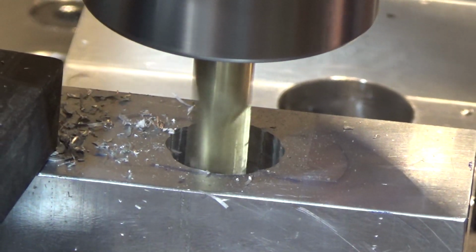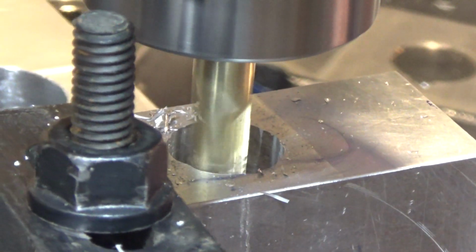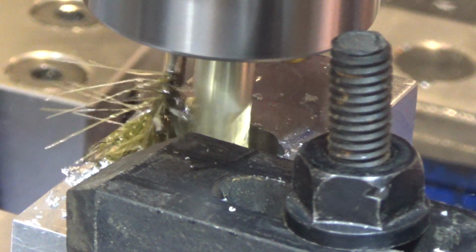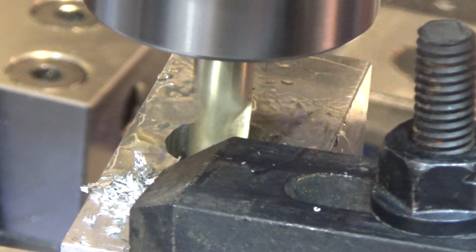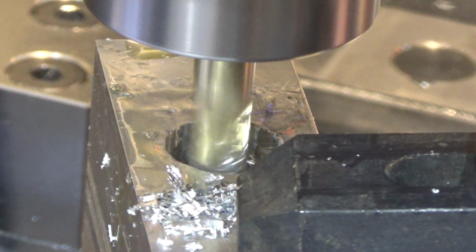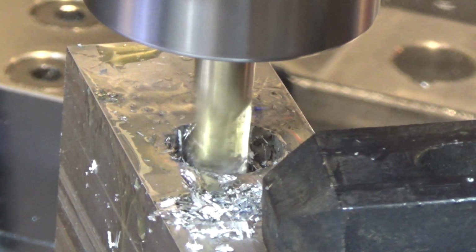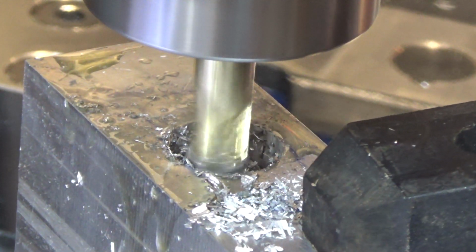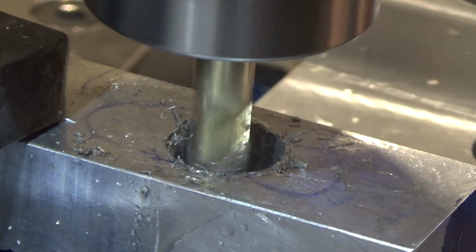It's a lot of engagement. Probably with a little more lube, I'd have a cleaner cut. Ooh, that's a big bite. Always try some lube. Of course, when I use lube, the chips aren't clearing as well. All right, that worked out really well.